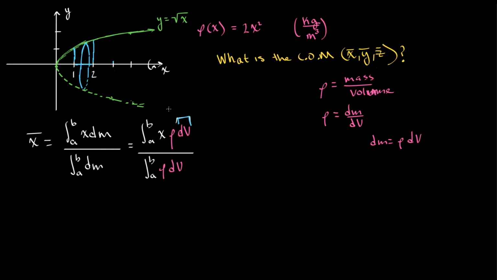This will be the disk method, and we know that's pi r squared. In this case, this is going to be integrating with respect to x. So that's what we're going to fill in now. Let's do that. We're going to have a definite integral. Let's leave our limits of integration for a little bit.